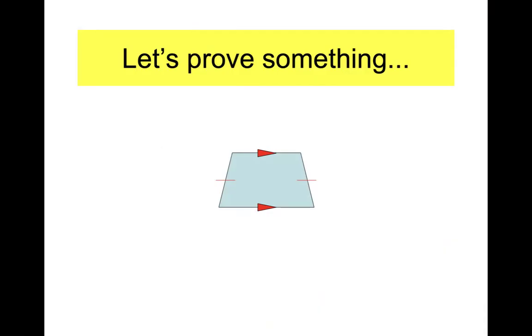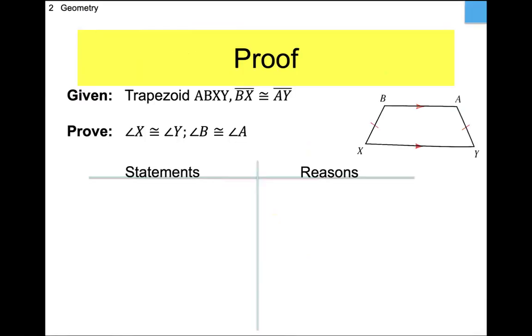We're not there yet. It's very hard to prove something about just the general trapezoid, but we can certainly prove something about isosceles trapezoids. So let's see, isosceles trapezoids, let's prove something. We're going to prove something about those four angles, the two red ones and the two green ones. So we're going to call those angles the base angles, right? The two red ones and the two green ones. And by visual inspection, the red ones look to be obtuse and the green ones look to be acute. So let's see if we can prove something. And this only applies to isosceles trapezoids. Okay, so we are going to prove that the base angles are congruent.